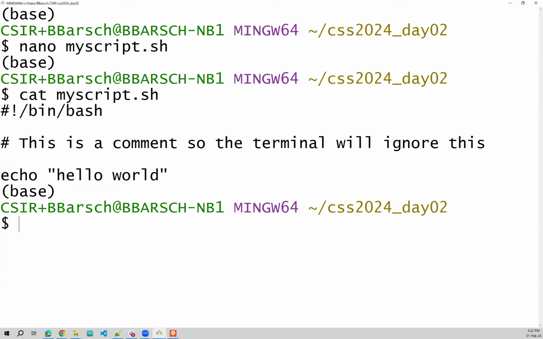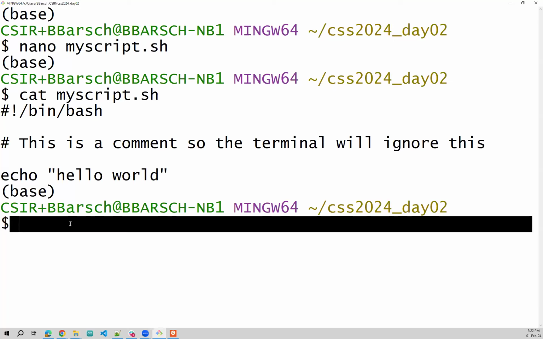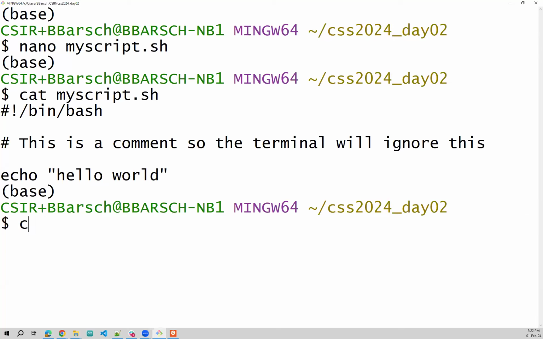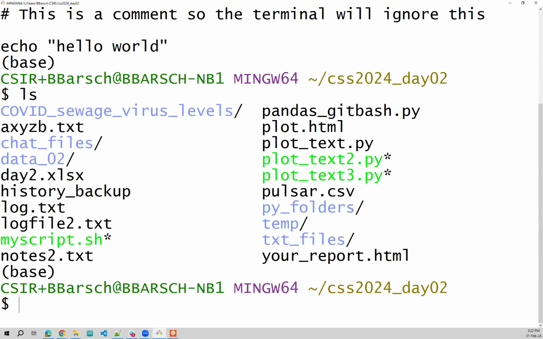If you save it, the next step is to run another command to make sure it's executable. For that, we use the command chmod u+x and a file name. If we first look at the file itself, it's myscript.sh.